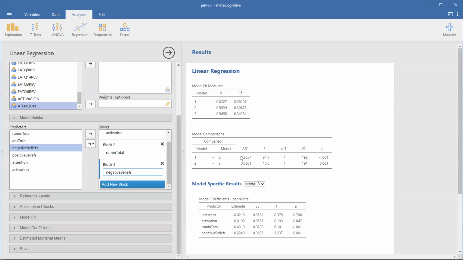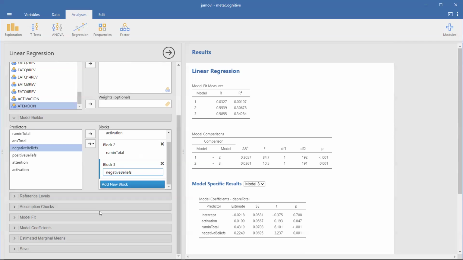So look at that. It will give you the change in R square, right? So it's telling you if the model gets better or not. So 1 versus 2, the change was 0.30. So that means that the model got better, right? The second model is better. But the second model compared to the third model, yeah, it gets a little bit better, but the R square increases only 0.03 points. So it's telling you information about it.